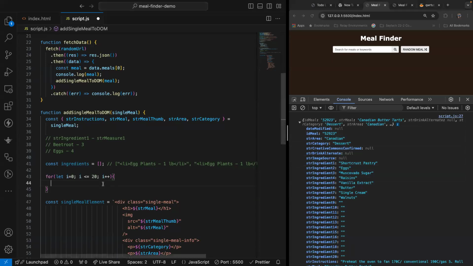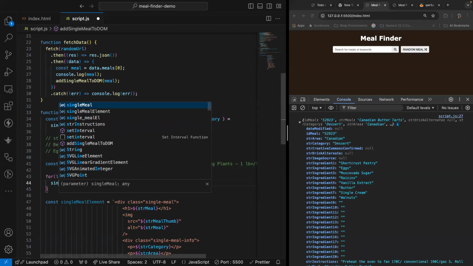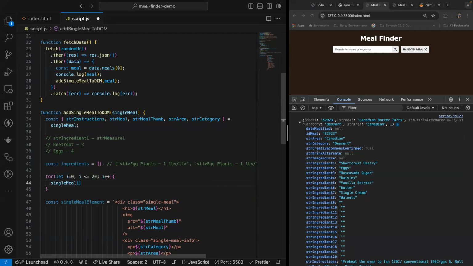So if I would like to select in each loop, I can reach out from single meal like this, strIngredient1, dynamically.